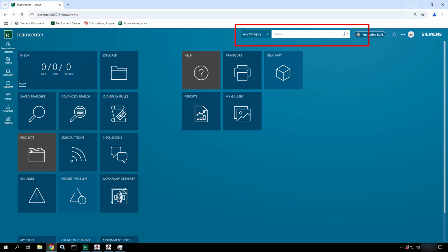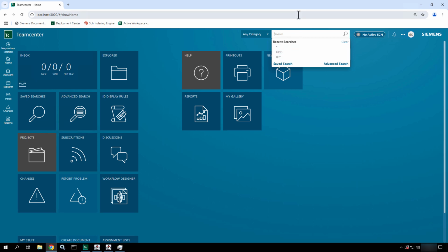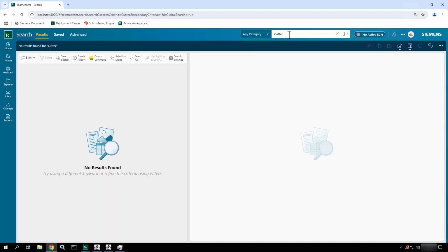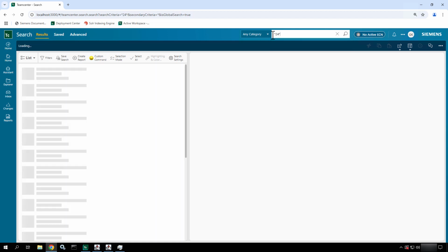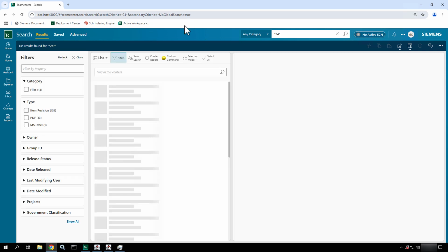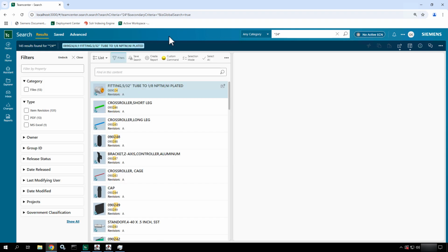This global search allows you to search on anything that you've been enabled to search for. So you can quickly type different phrases in here. Maybe you're looking for IDs. I can say cutter. And then I have an assembly in the system that'll return if I get a result. In this case, I didn't have anything, so I'll do 24. And you'll see that it'll run the search, and depending on what I get back, I could have a set of results. So you can see this.